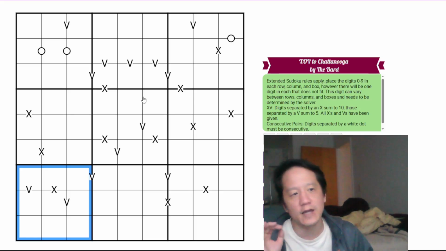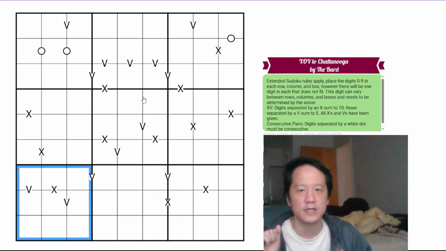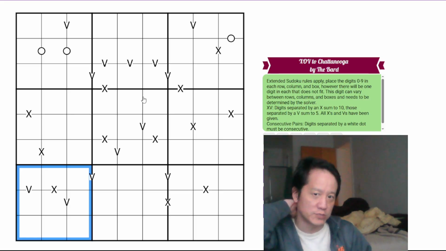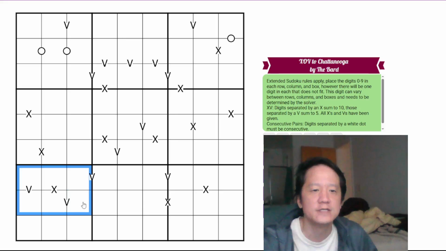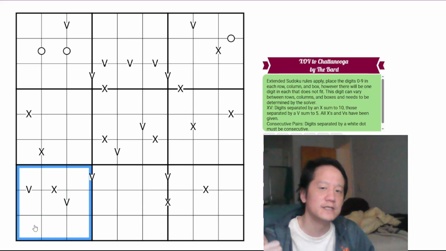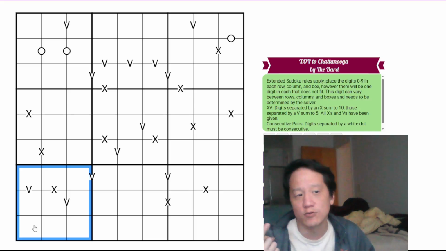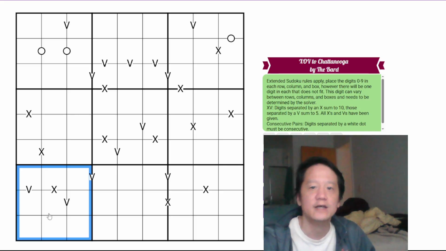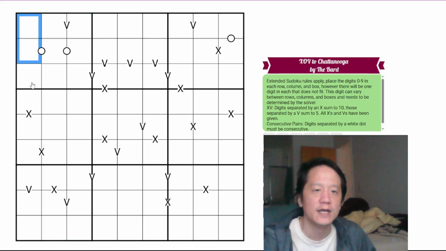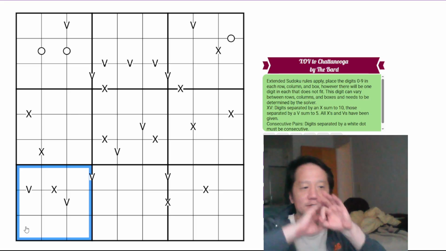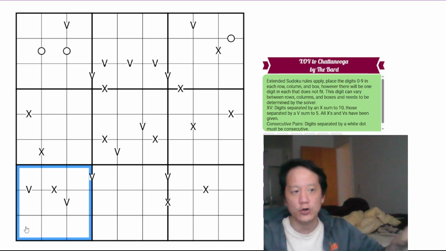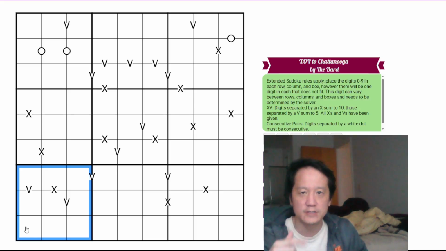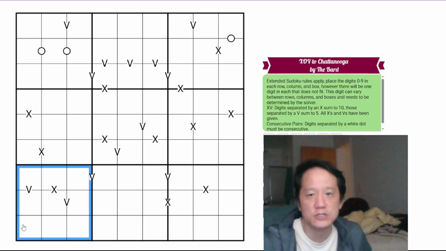This is why I like having normal Sudoku rules be essentially: fill the entire grid with the digits 1 through 9 such that there are no repeats in any row, column, and box. Extended Sudoku rules would be: fill the entire grid with the digits 0 through 9 such that there are no repeats in any row, column, and box. And that fits it perfectly, right? Because all that you have is basically no repeats in any row, column, and box, and you fill the entire grid with the digits 0 through 9.